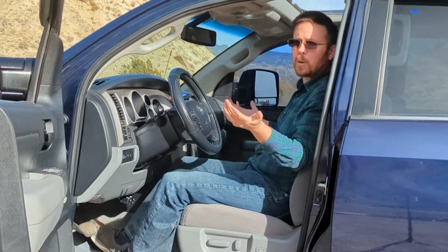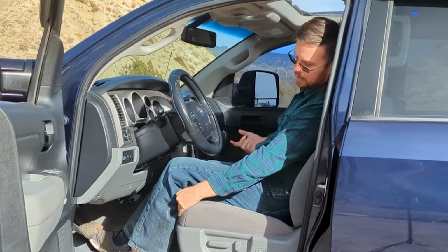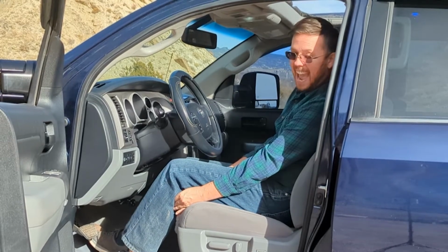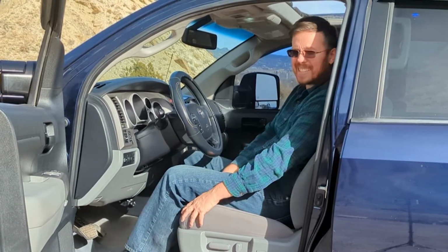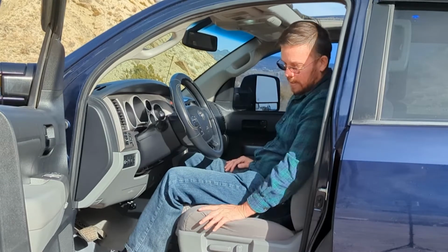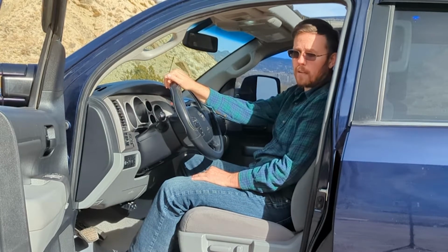It's a big truck, so come on, you know that there's going to be space. But here's a couple of my favorite things. Look at this. This part of it touches my calf, which most seats I've ever been in aren't that big. I love how much cushion and support it gives you. Plus, it's very soft. It's very comfortable. I could do a long journey in this truck, 6 hours easy, and still be very comfortable.